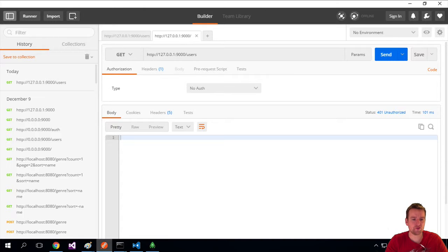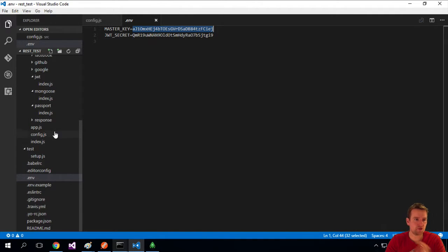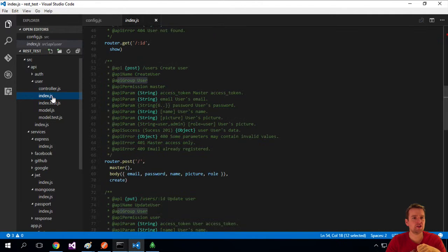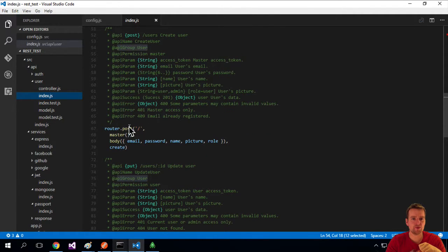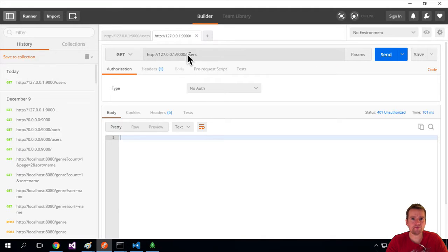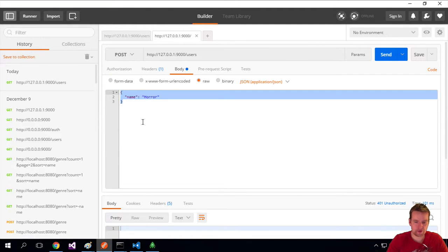We said it was a post request. I'm jumping a bit back and forth between the code here. So let's go into the index.js again. It's a post request. I can see that here. To create a user, post request, going into Postman, selecting post instead. Then I get a body. Let's get rid of that one.